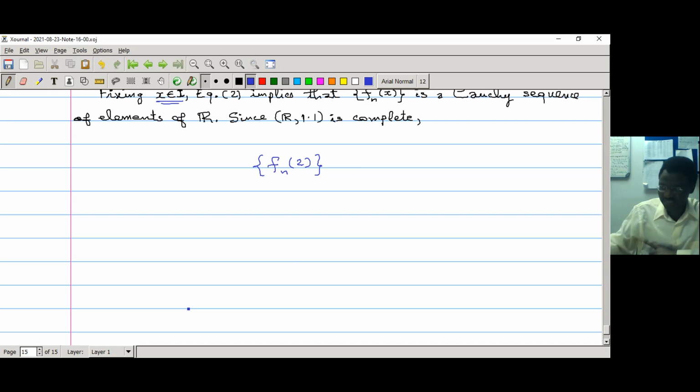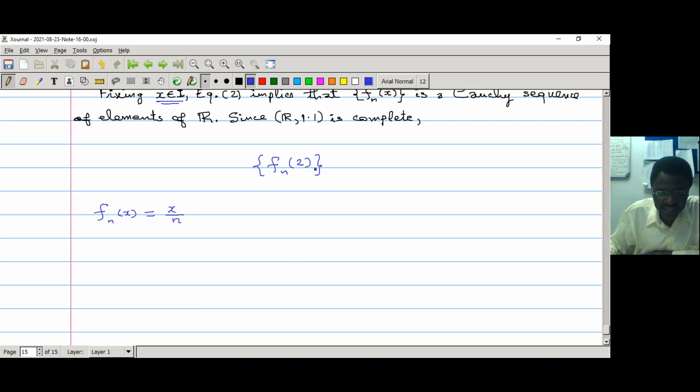Okay, now for that x fixed, that's what I want you to understand. Let me just construct a simple function. Let's say, for instance, fn of x is equal to x by n. So simple.